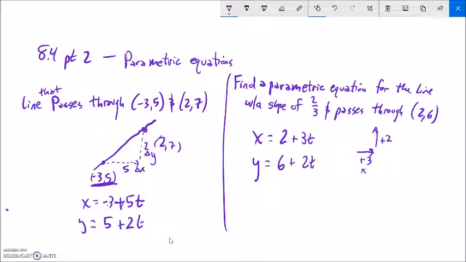I could write it that way. I could have it go through the point (2, 7) as my starting point instead. Instead of using (-3, 5), I could use the point (2, 7). It's really the same line. It's just I'm referencing a different point to start from.